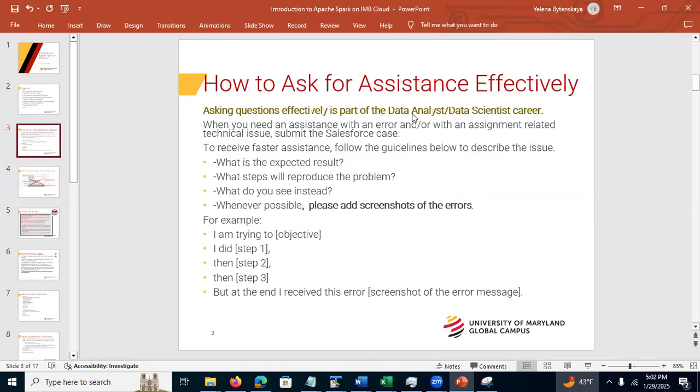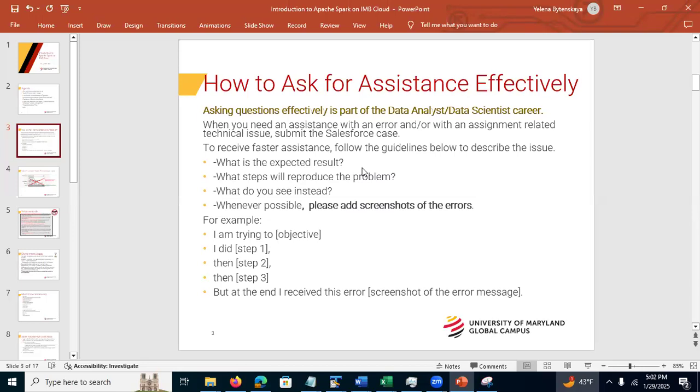So to ask for assistance effectively, this is what you need to do. You say exactly what you're trying to do, what your expected results are, and what the issue is. What steps are you taking to reproduce the problem? For example, I log into my data platform account, I enter my username, which is my email, my password, and my region.